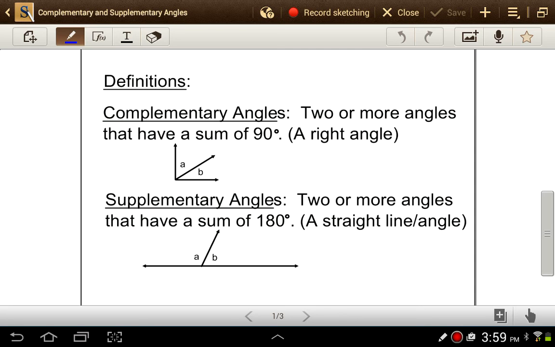Okay. Supplementary angles are two angles that add up to 180 degrees. Okay, and again, they don't have to be next to each other. They could be separated or together like they are here. And 180 degrees are angles that are a straight line or a straight angle, which is also 180 degrees. So there's an example of what they look like. So make sure you write down those definitions in your notebook. Okay, if you need to pause, go ahead and do that now. Otherwise, I'm going to move on to our first set of examples.